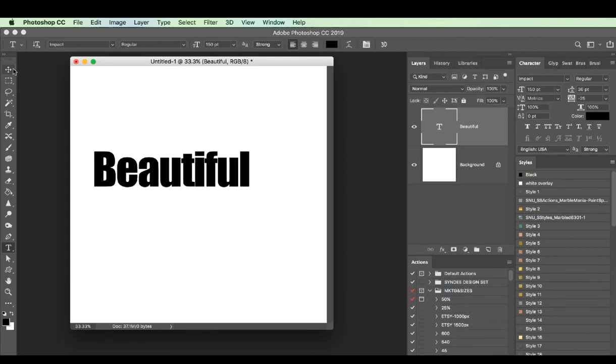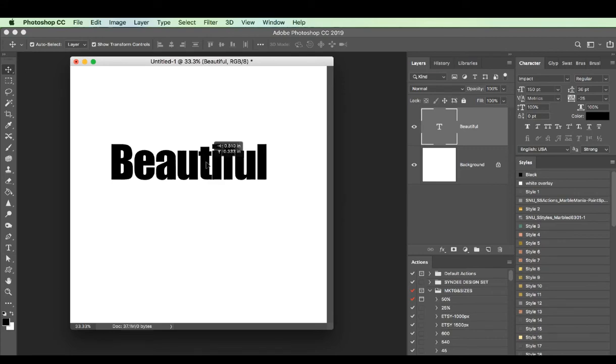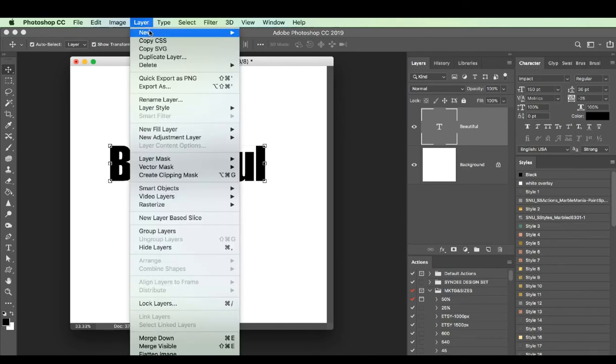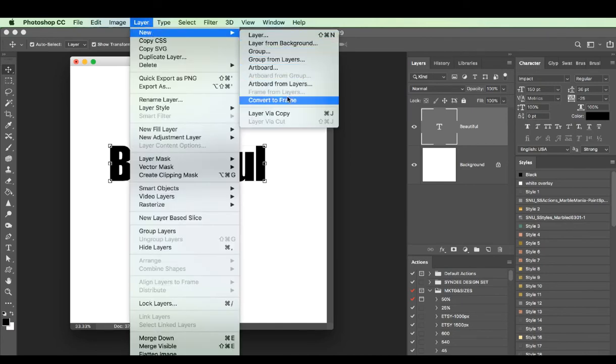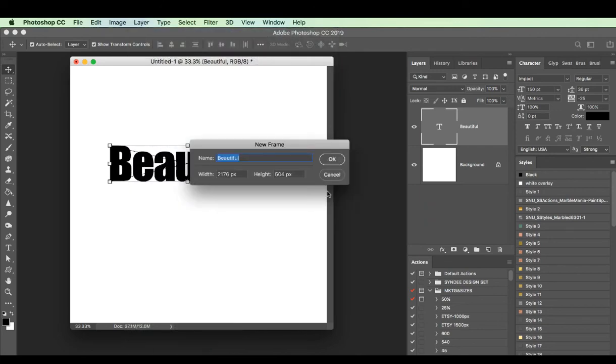So as you can see, I've already grabbed my text tool and typed out the word beautiful. And now I want to create a frame out of it. You can either go up and open your flyout menu and choose Convert to Frame, or you can right click and choose Convert to Frame. And it's also up in your menu bar under Layer, New, Convert to Frame.